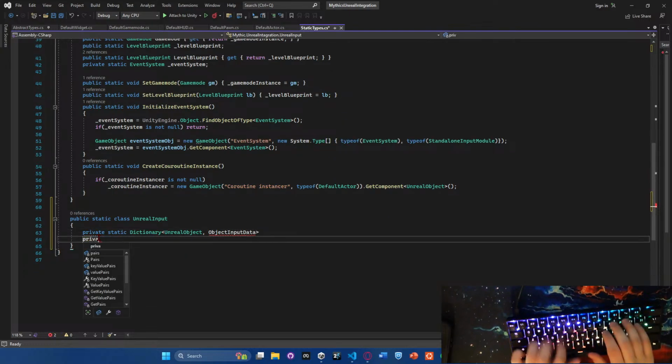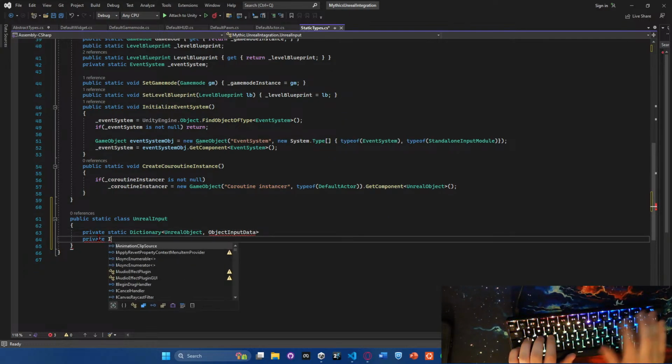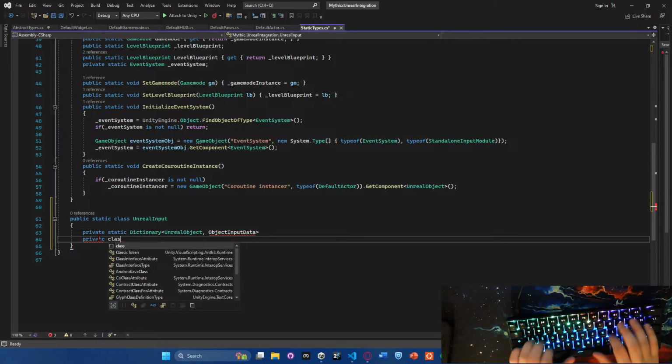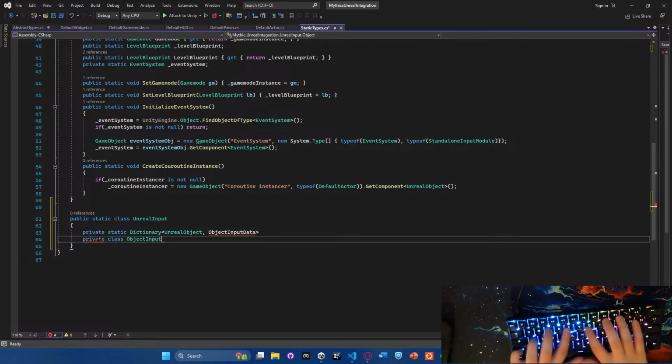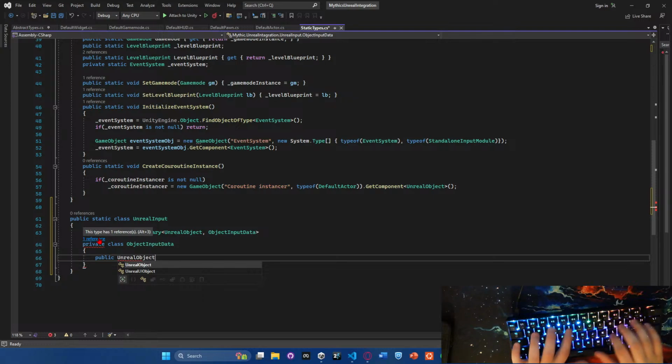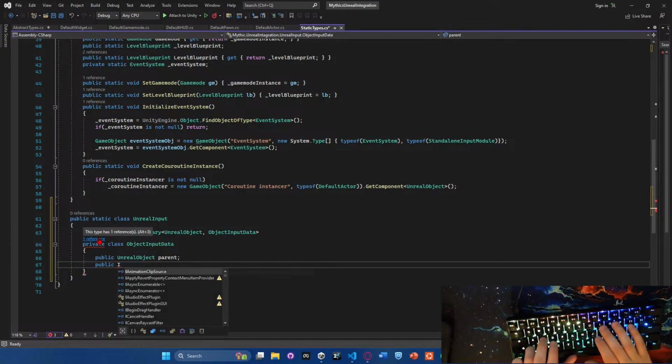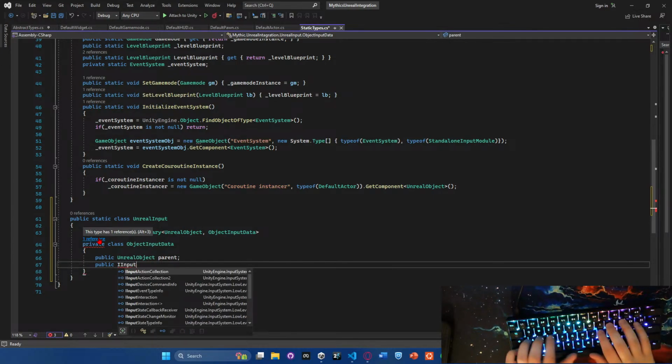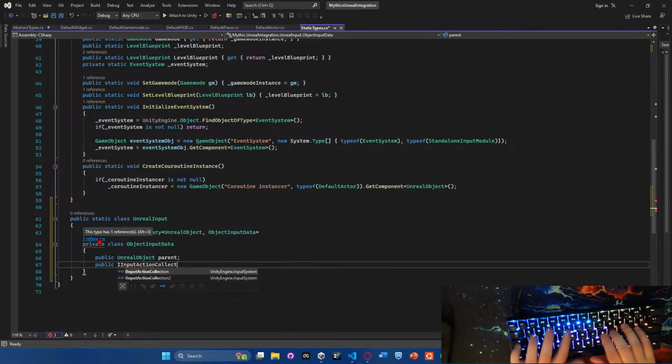Private class object input data. It's going to hold data per player, so public Unreal object parent, public I input action collection.